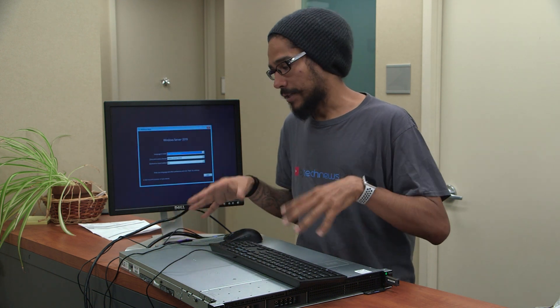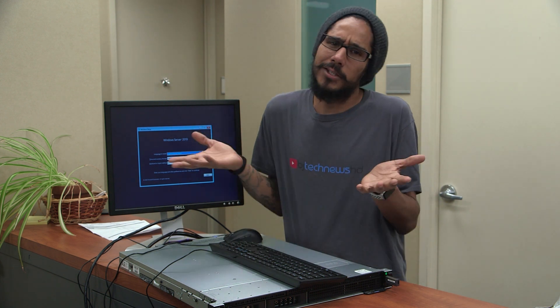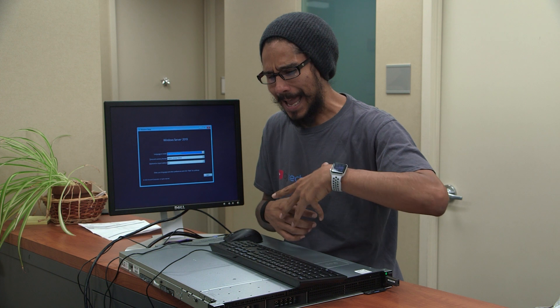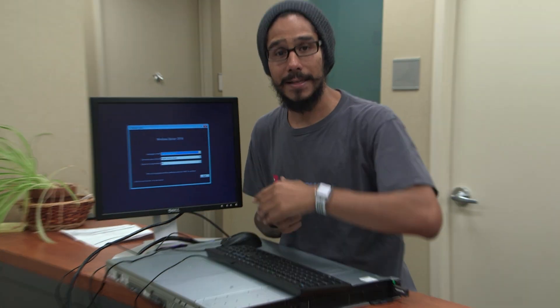I'm going to cut it right here. I'm going to show you guys how I'm actually going to configure these two physical machines within my 9-to-5, but I'm going to do it within a virtual environment. I can't really show you what I'm doing at my 9-to-5 job because of security concerns, but I am going to show you right now in the lab, virtualize everything, and do it step by step. So you saw the two new servers — before I touch the physical machines, I wanted to test everything within a lab, and this is how I did it.